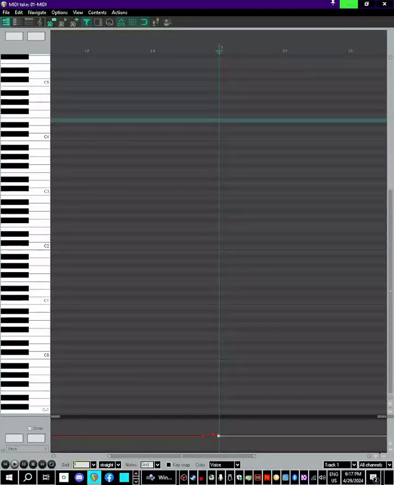So it could be what I might call a positive unipolar, which means it goes up and then back down to the original pitch, up, back down to the original pitch, or a negative unipolar, which means it goes down and then back up to the original pitch, back down, back to the original pitch, etc.